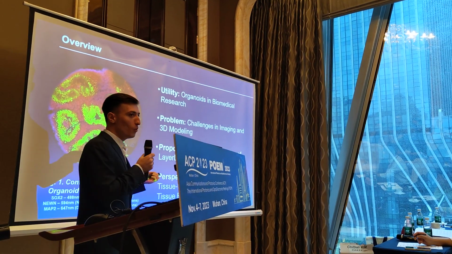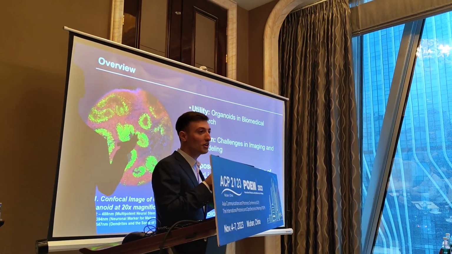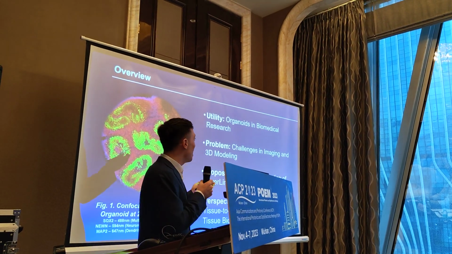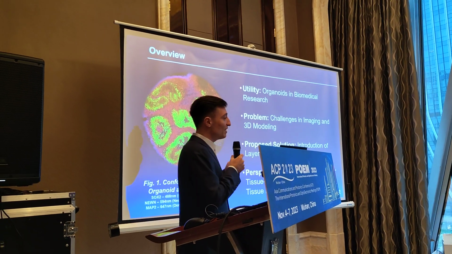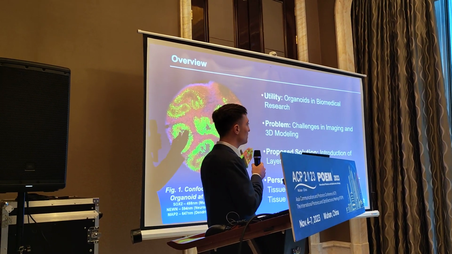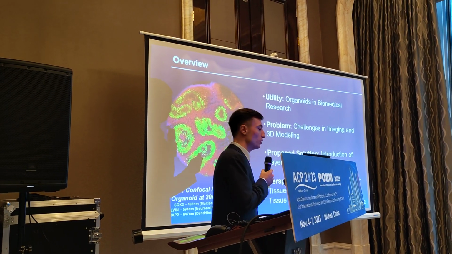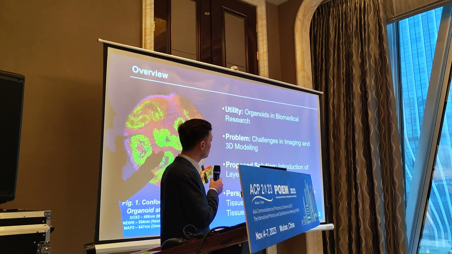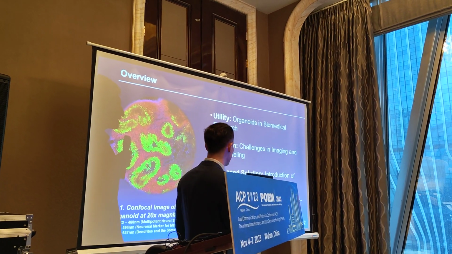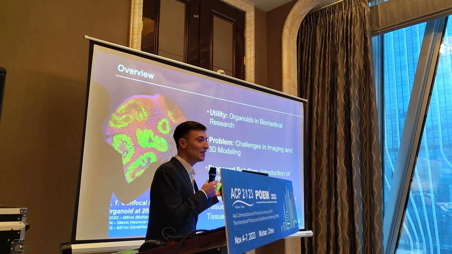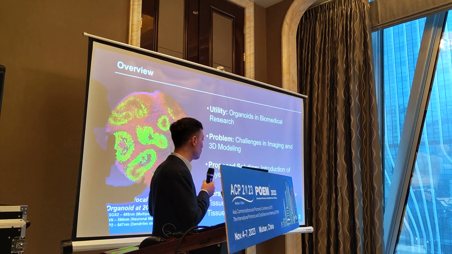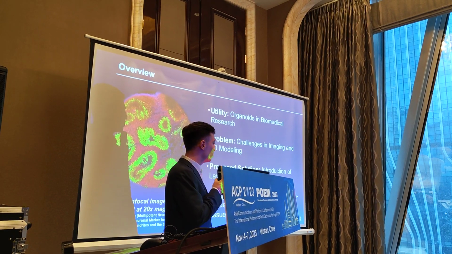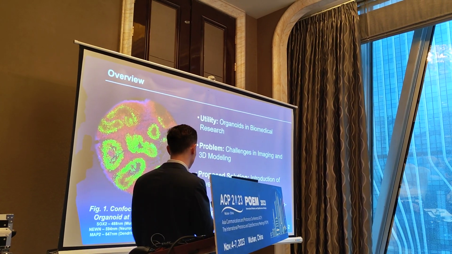So what are organoids? Organoids are a really great tool, and the best tool to use in biomedical research. But when we are studying organoids, there are challenges in imaging and 3D modeling. That's why we are proposing a strategy called LayerLink, and we are hoping that LayerLink will go beyond organoids and be used for cell-to-tissue, organ, and other 3D tissue bioprinting studies and applications.